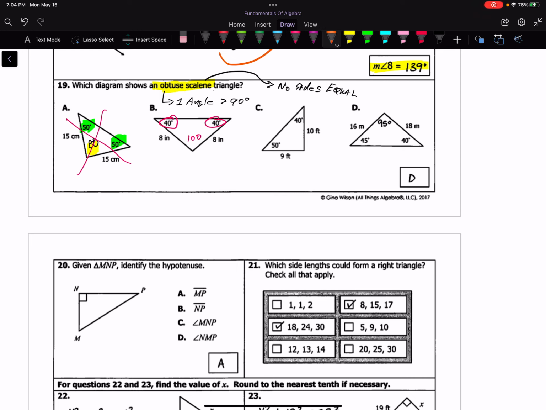Uh-oh. Now we have 8 inches. Well, that means the sides are the same, so we can't have a scalene. So that one is also no good. Let's take a look at this last one. This next one, we got 40 and 50, which is 90 degrees. So this angle is also 90 degrees, which is not obtuse, so it loses right away because it doesn't have an obtuse angle. Oh, look at that. There's our obtuse angle, and two sides are different. And in reality, we know that this third side is always the longest side, and so it's different also. This is our answer D.